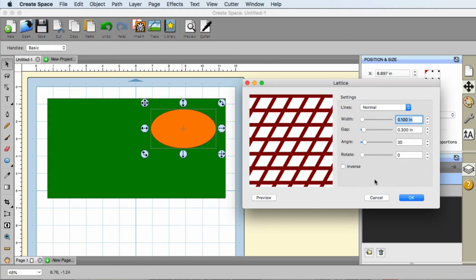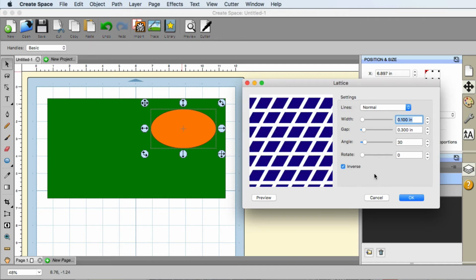Now the next thing that you will need to do if you are going to follow the card and the lattice effect example, we are going to need to use the inverse. And we're going to get a better idea of what actually is happening here. I'm going to click the preview, and you can sort of see that we are getting the exact effect that we would like. So the key to this, if you're going to lay this on top of a card, is choosing the inverse. Then I'm going to click on OK.